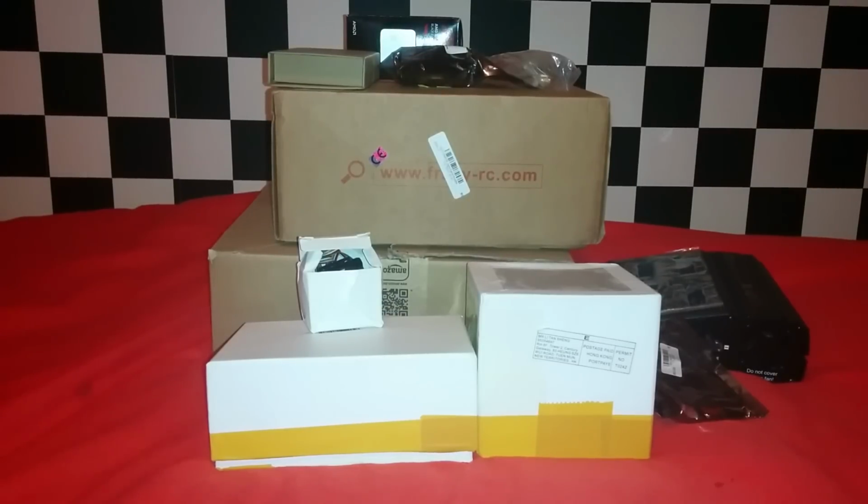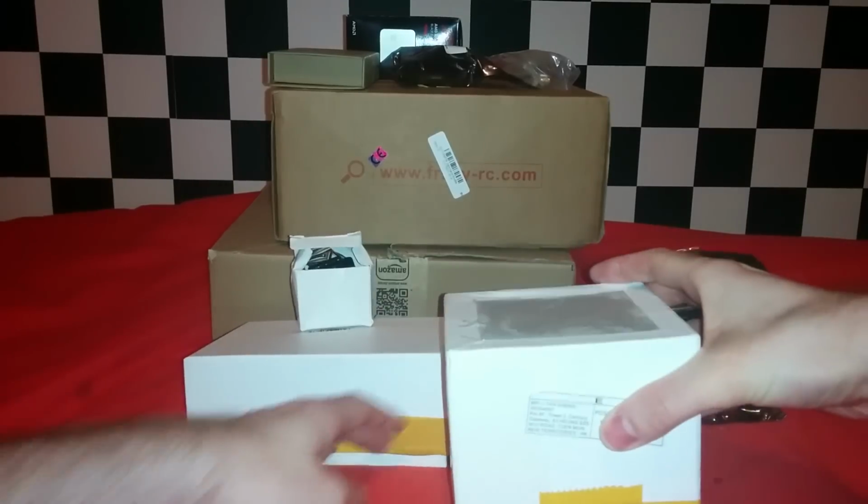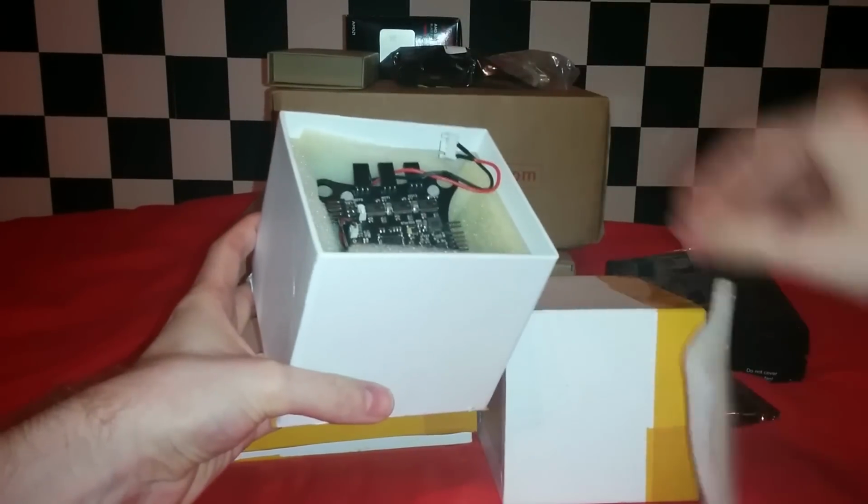I've had quite a lot of stuff in the post this week, so I thought I'd go through some of the things that are going to be featuring on the channel. So this first one, let's see what we've got. Looks like the top of a gimbal.